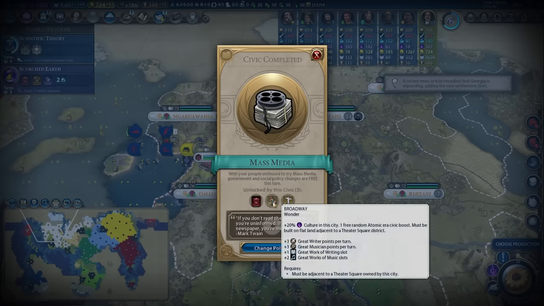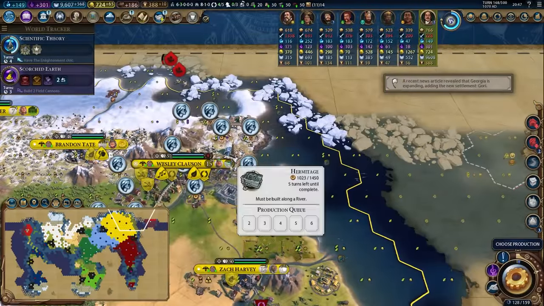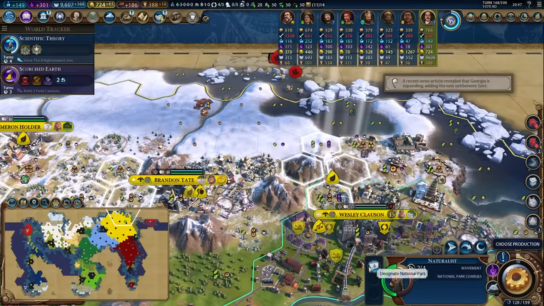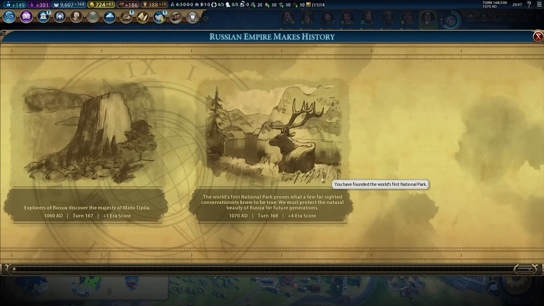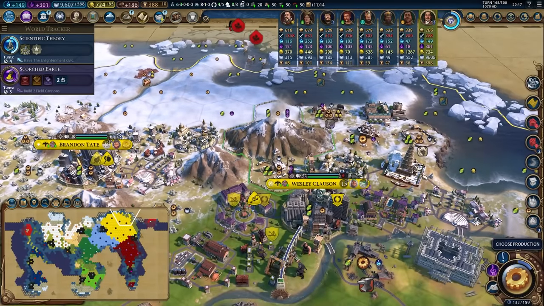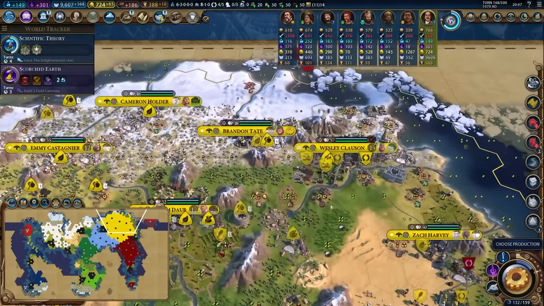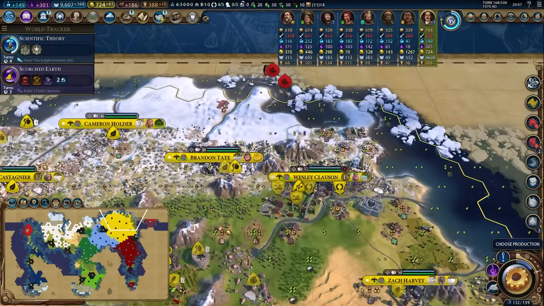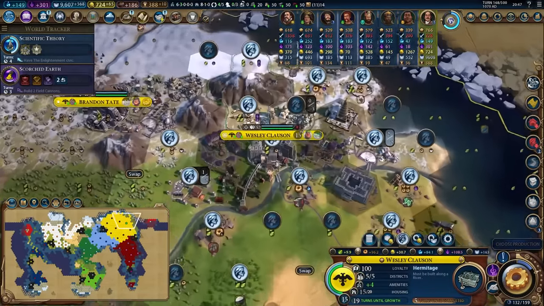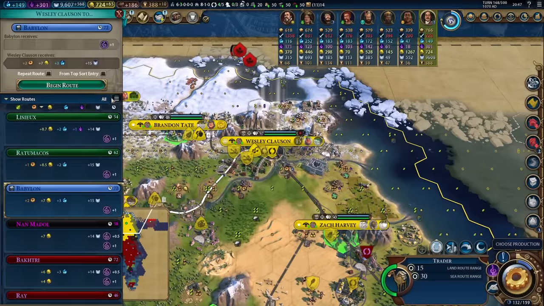There's mass media giving access to the Broadway, which is a 20% culture boost. But we're kind of a little bit more interested in just having places to put great works at this point. All right, national park in the capital. Now, the really cool thing about this is you get 4 era score for the very first national park, and then you get 3 for every single one of them afterwards. Also, a national park gives 1 amenity to the city that it's in, and then 1 amenity to the 4 closest cities. So that is a 5 amenity swing we just got there. And we're going to see massive amounts of era score coming.